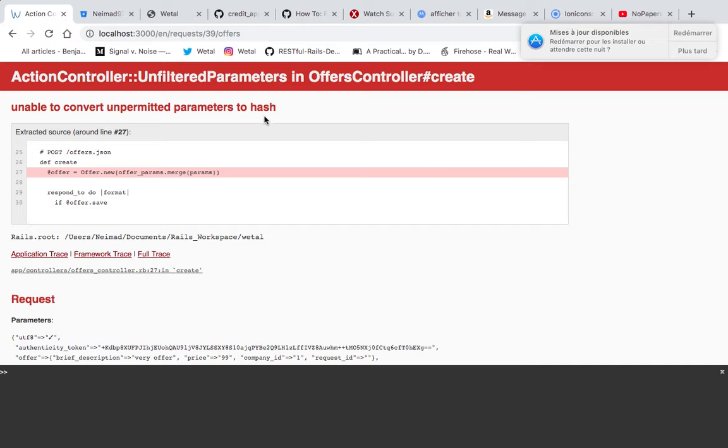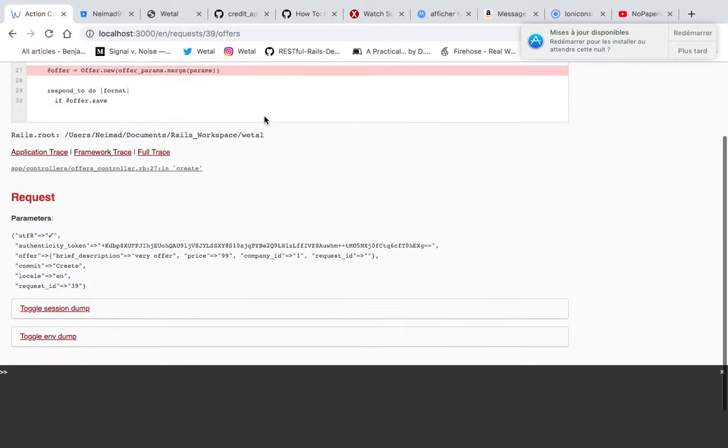Unable to convert unpermitted to hash. Request ID is empty.